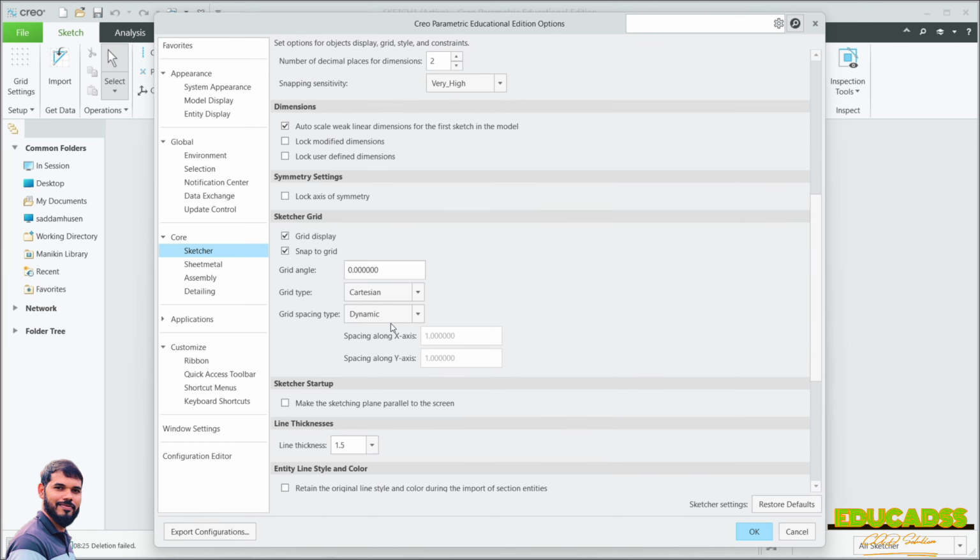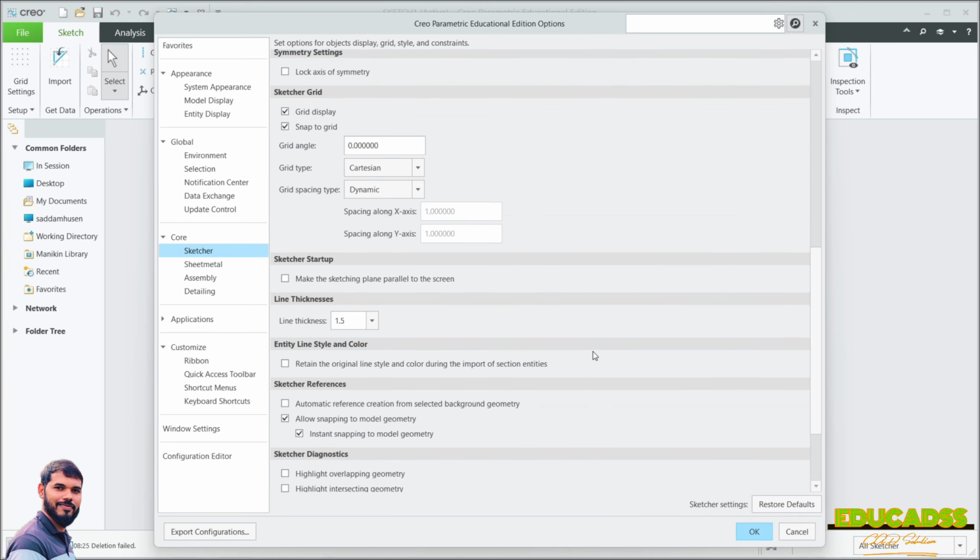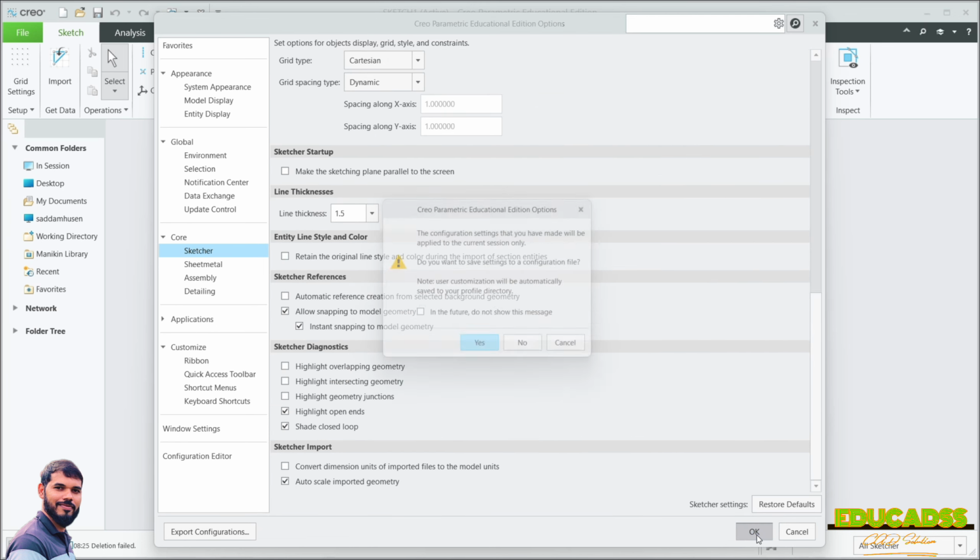Okay. Then again, you have to change accuracy and sensitivity. Here, take the number of decimal places for dimensions as 2. Okay, and click on OK.